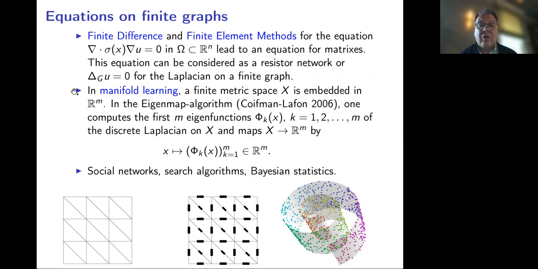For instance, in understanding complicated data sets, like in manifold learning, when you want to find a manifold from discrete data sets, you correspond a discrete Laplacian. There's an eigenmap algorithm developed by Belkin and Niyogi, and Coifman and Lafon. There one first computes, for this type of discrete data, a graph that corresponds to k nearest neighbors, defines the Laplace operator and computes the eigenfunctions of this discrete Laplacian, and then maps all points to values of the eigenfunctions. This creates an embedding of the data set to m-dimensional space if you use the first m eigenfunctions.